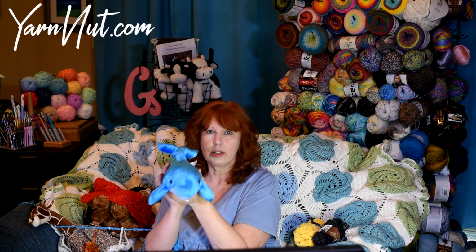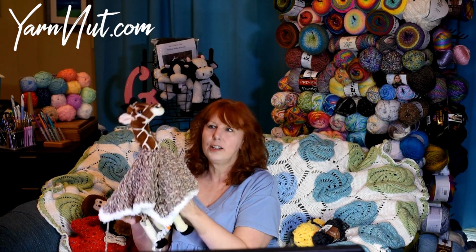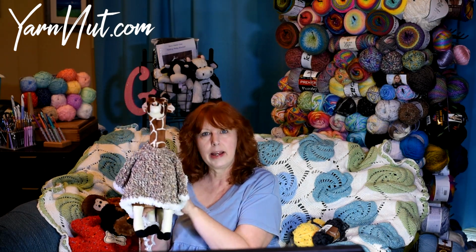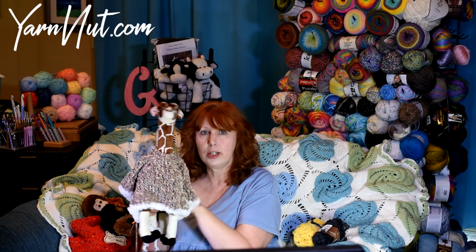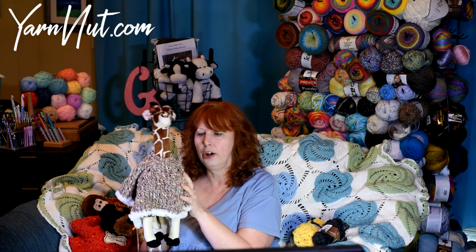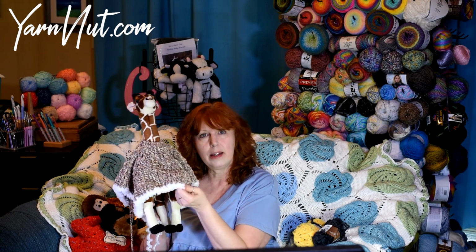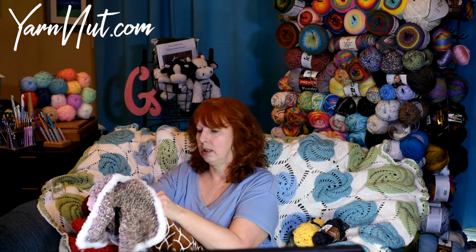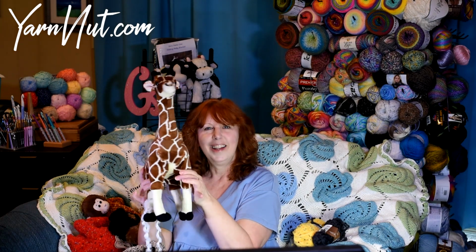So he's really cute. And we have Giraffe. He's one of my favorites. He's so pretty. This is an 18-inch giraffe, so it's not small at all. This blanket is made out of baby safari chenille by Ice Yarns, and it's really super soft blanket yarn, and I just love it. The trim is panda and cream, and the kit will include, like I said, everything you need to make this lovey. And I'll show you what he looks like without the blanket on. There you go. Super cute.